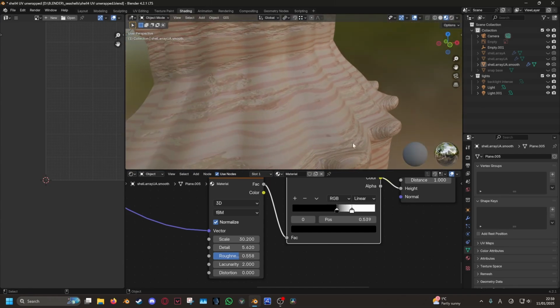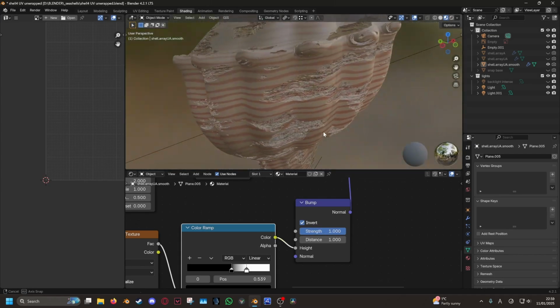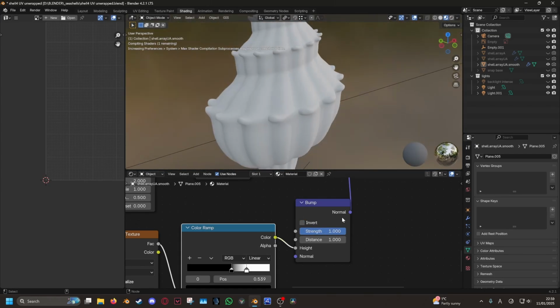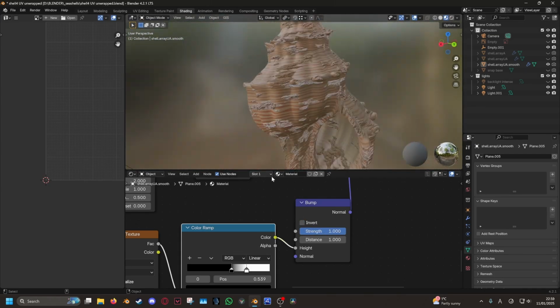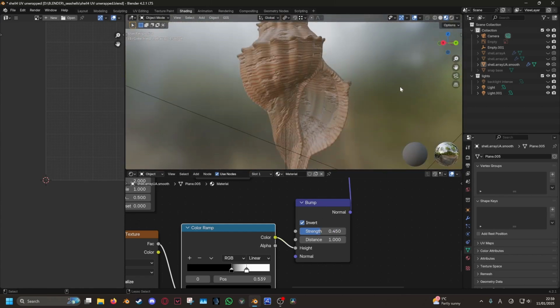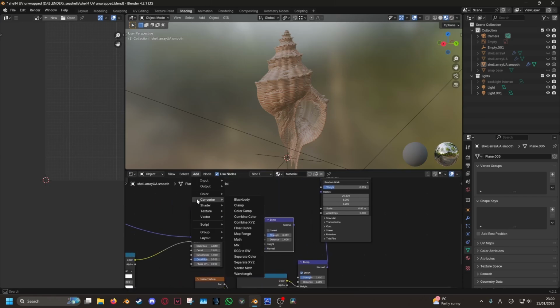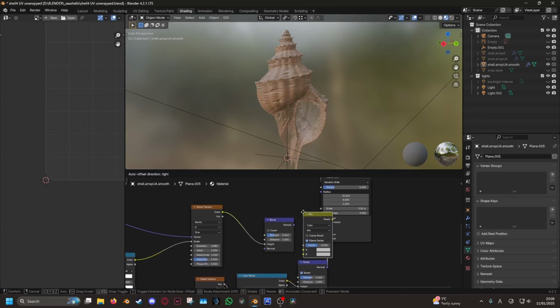To make the effect more noticeable, we can increase the strength of our bump node. Since the outputs of bump nodes are based on color, we need to add another mix color node.